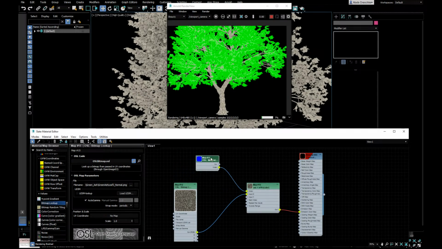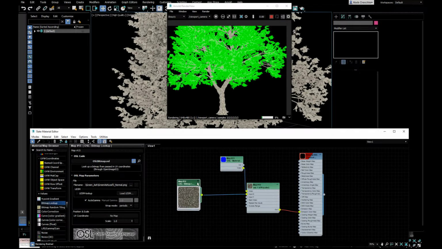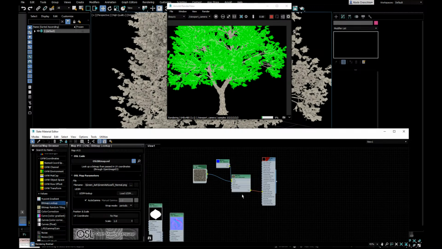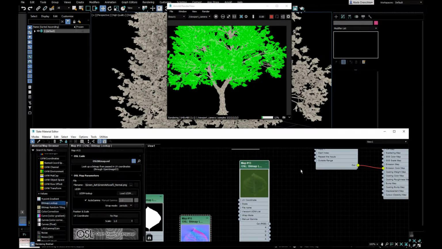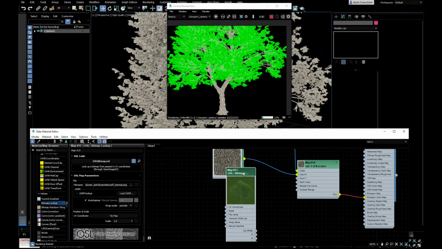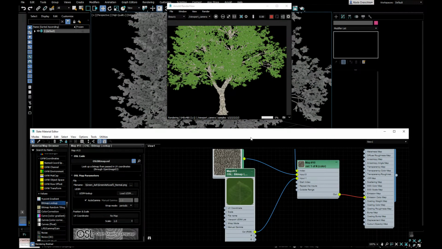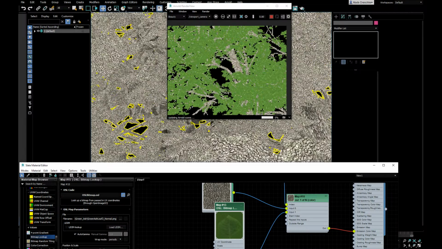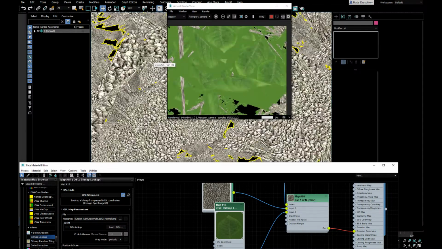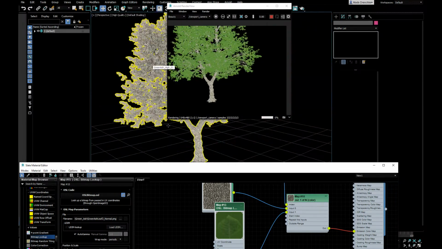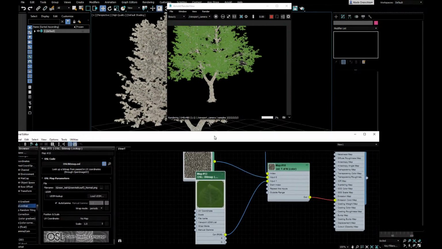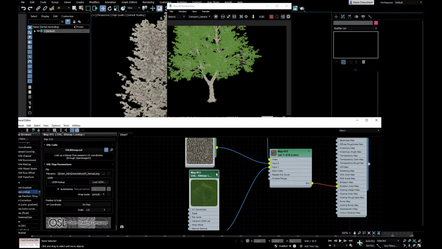And we want to, I can go like this. We want to pick our diffuse texture here. And we want to pipe that into this guy here. And we start to see some diffuse textures here. And that's basically it. There's no more than that.